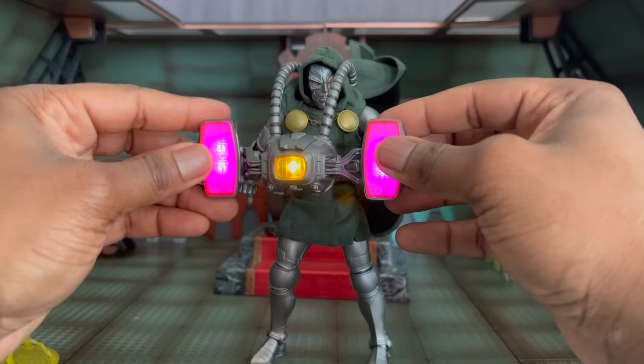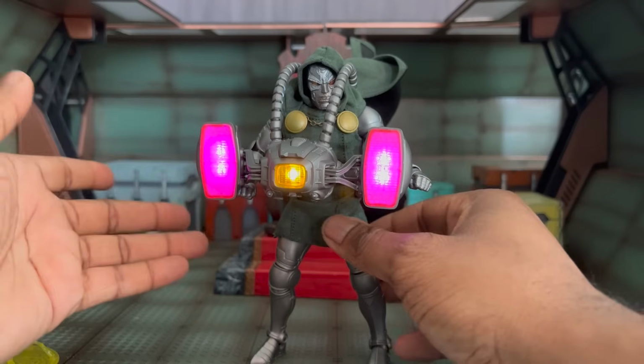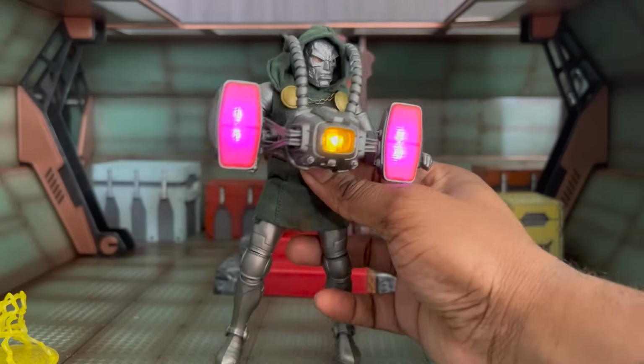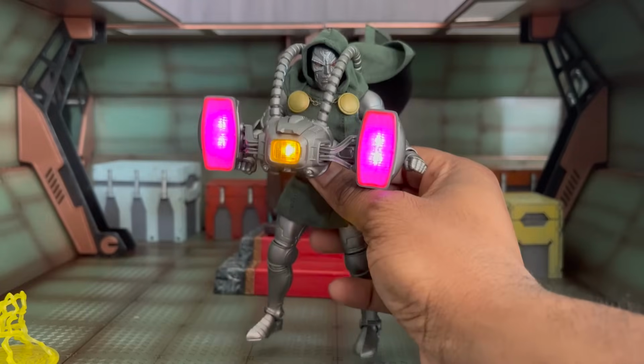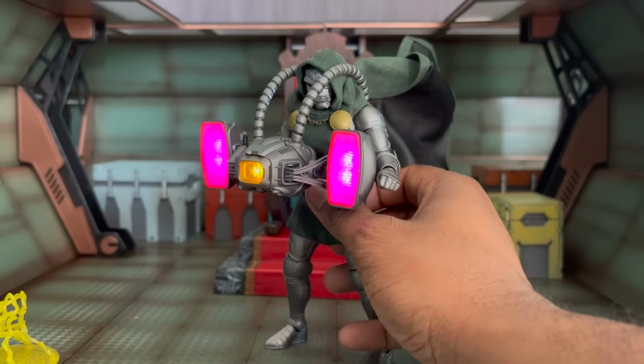Now, I am going to jump into size comparison. Unfortunately, I do not have my Mezco ones here, like I said, because I let a friend hold it, and I didn't really think that one through. That's on me. But we are gonna talk about people and things and size comparison. So let's get to it. I'll see you guys in a sec.